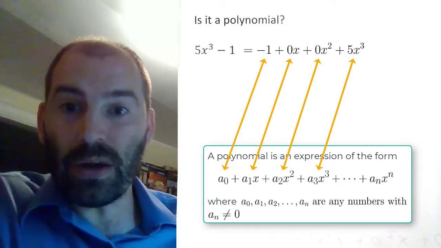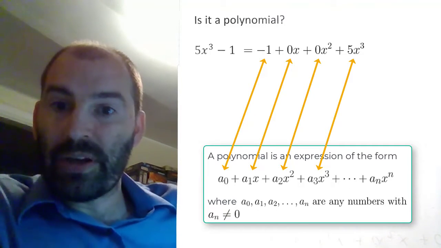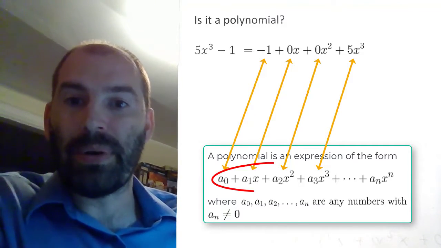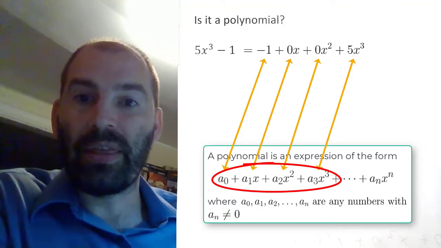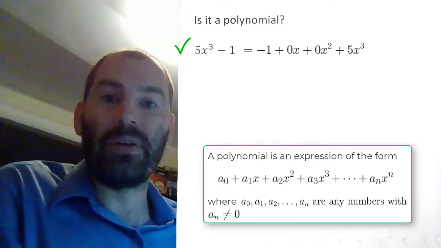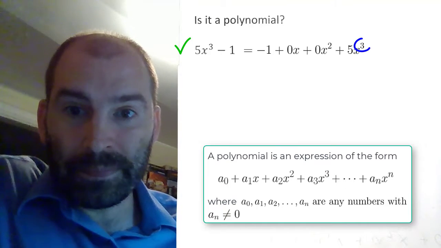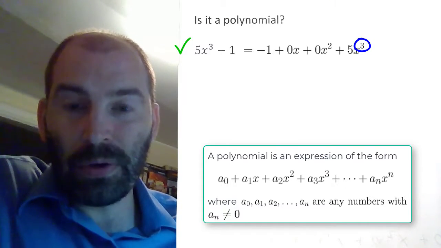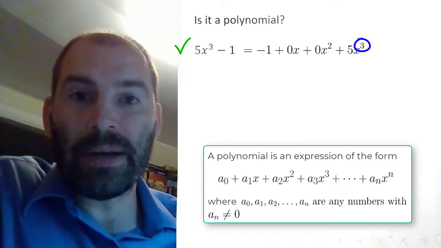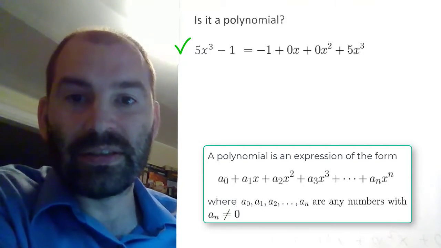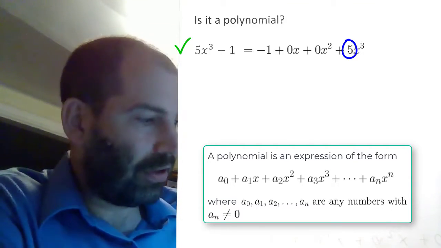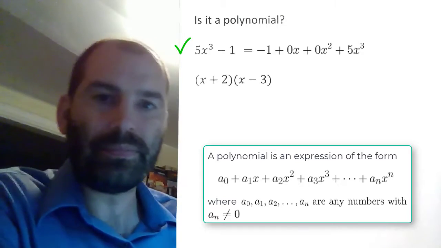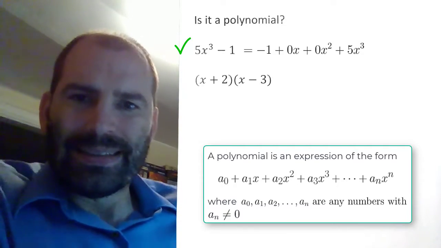These things are equal, and we see the one on the right is in the form of a polynomial, and so therefore this is a polynomial. It's a polynomial of the third degree. Remember, the highest exponent is the degree, so in this case the degree is 3, and the leading coefficient is 5. All right, let's go to the next one. All right, here we have something else.